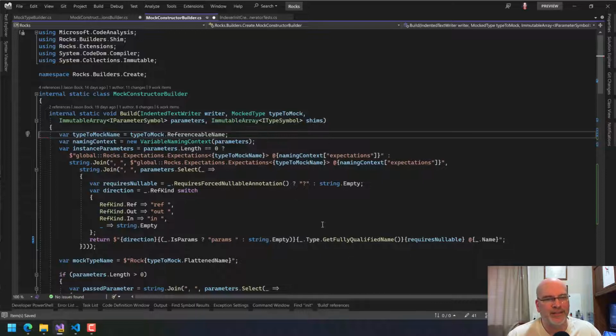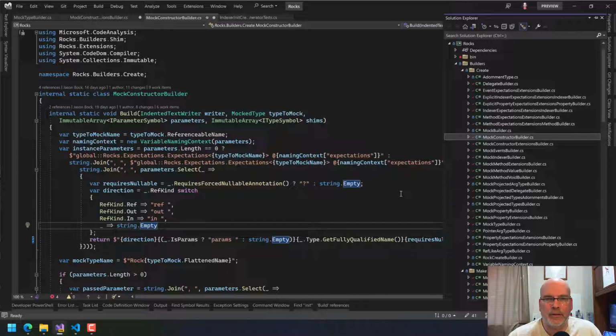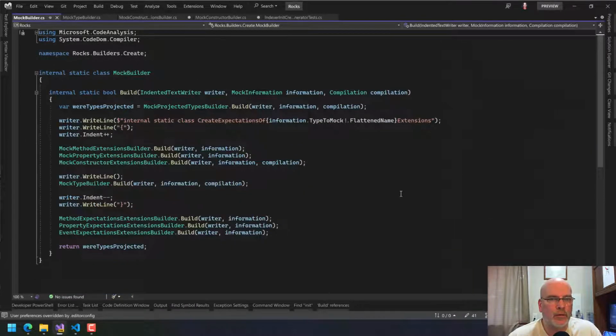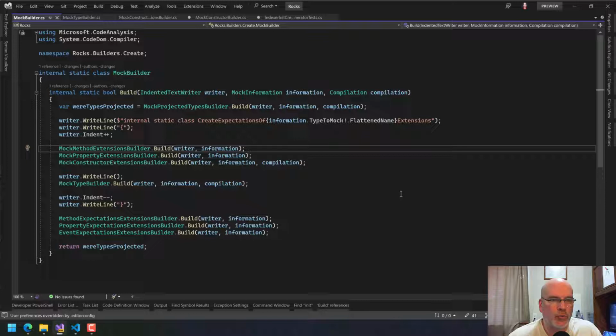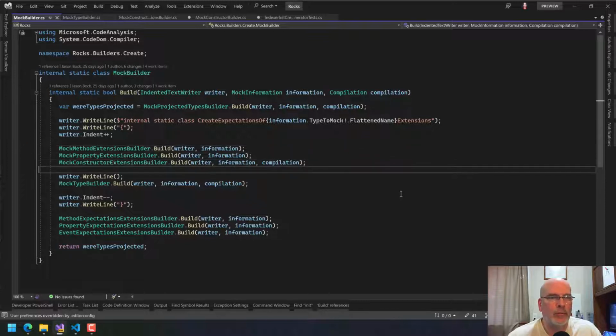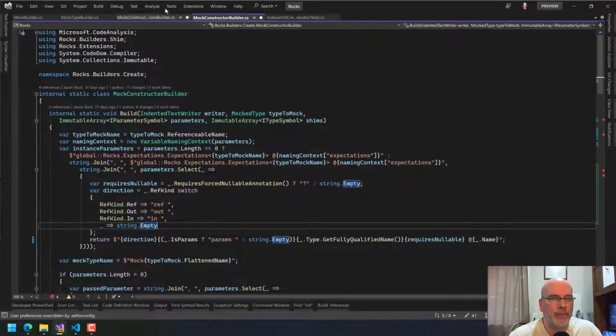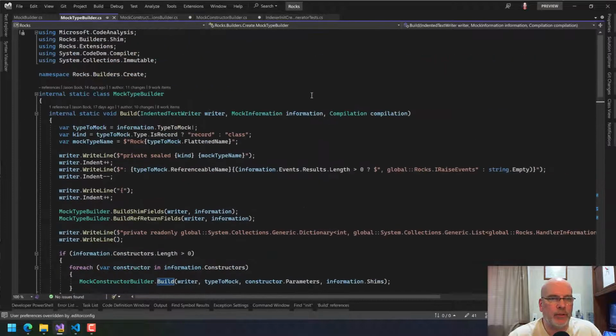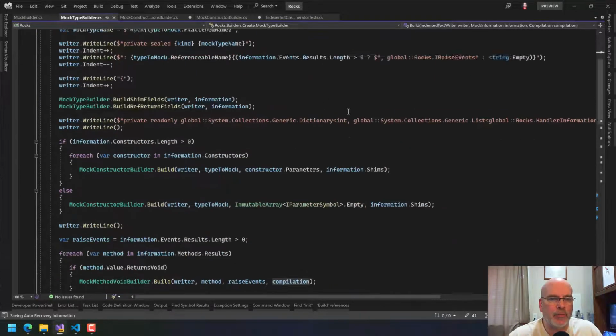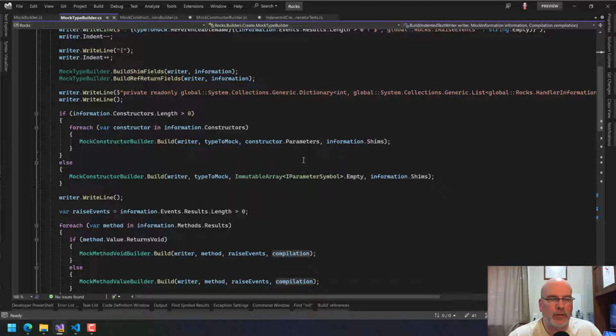But I do need this because I need to know if I can see the compilation. Yes. That is in. So we do pass it into mock type builder, which should be passing it. Well, we do have it, but we don't pass it to, okay.